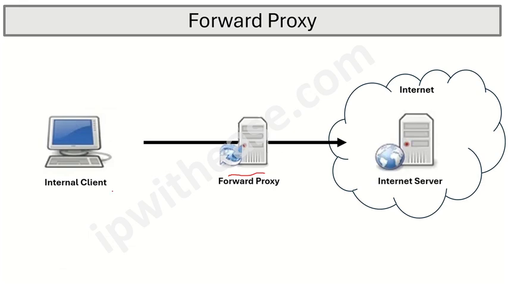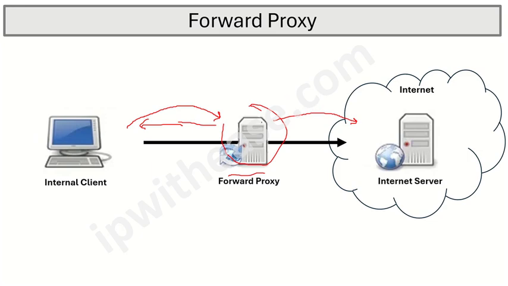What a forward proxy does is it acts as a man in the middle. The secured communication will forward its traffic towards the forward proxy, which will make sure that instead of the client directly communicating with the internet server, it will make its own connection, get that communication done, fetch that information, and provide only the legitimate or clean information to the internal client.